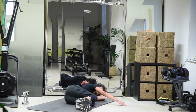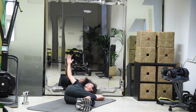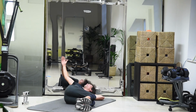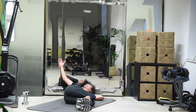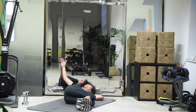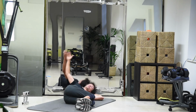Extend. Open. 1. But keep your knees together. Down. Open. Down. 3 more times. Close. 2 more times. Close. 1 more time. Turn to the other side.